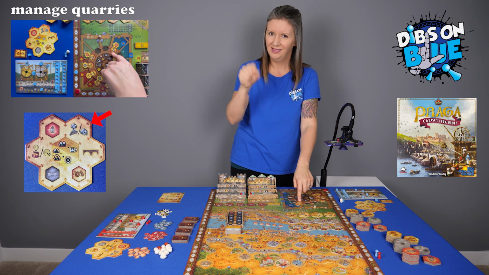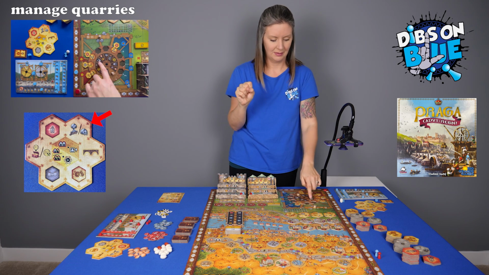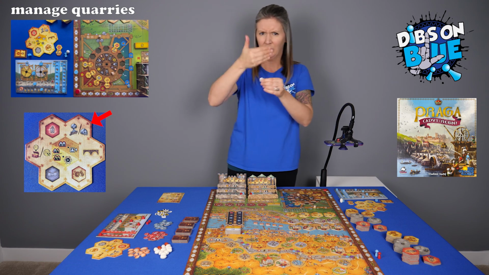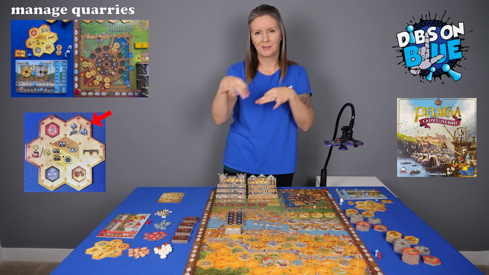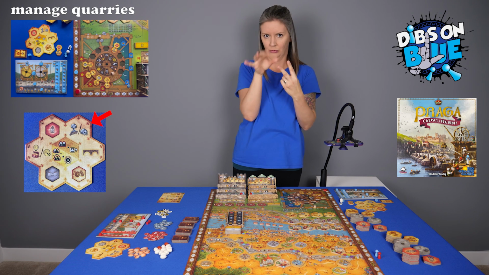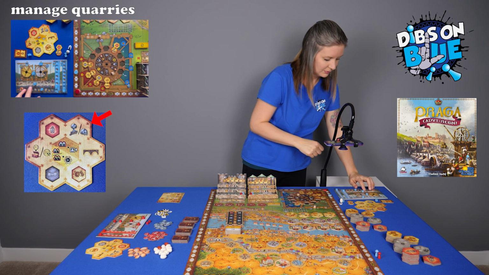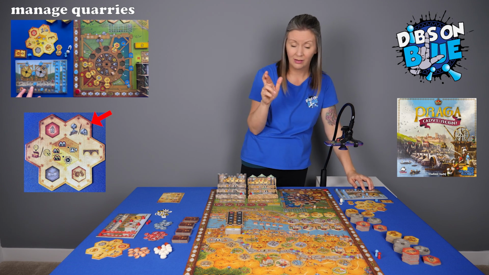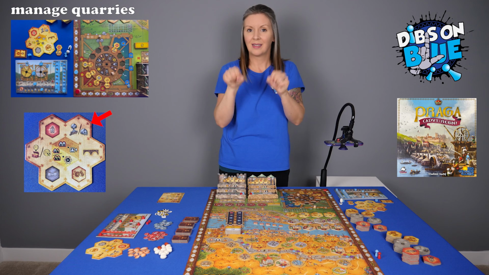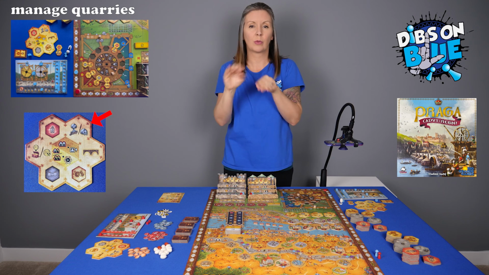We could pick the blue slotted tile worth a point, but maybe you want that bonus of a silver window. I'll explain what these windows are used for in a moment. So, with managing quarries, you have 2 options. Right now, we can earn 2 stone, or earn 1 stone and increase our stone production 1 by advancing our stone cube 1 to the right.